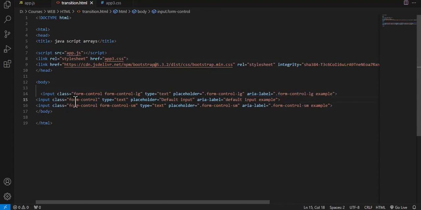Similarly, you can see input class form-control, same class, type is text, placeholder, aria-label. And similarly this is the form-control-sm. So this is small, this is normal, and this is large.